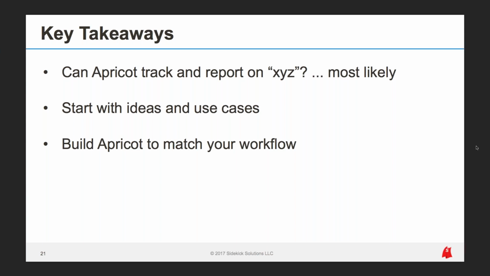The best thing you can do is to start with ideas and use cases and build from there. And when you're thinking about building Apricot, one of the most important things is to think about how you operate your programs. Apricot is a database builder and an app builder, and we want it to match your workflow.